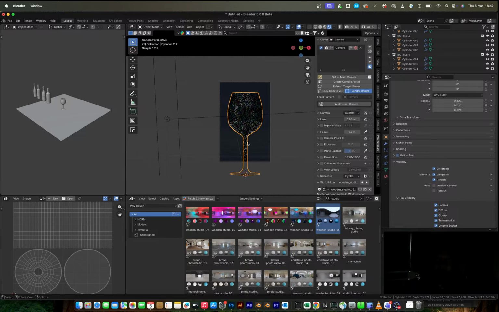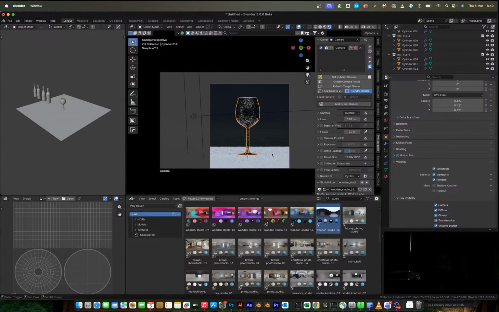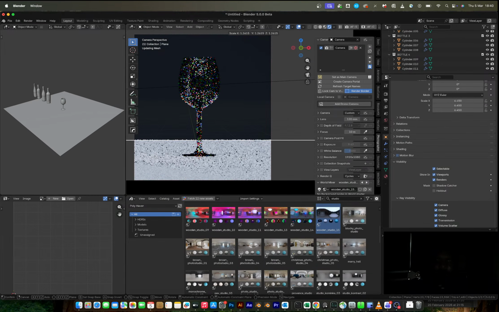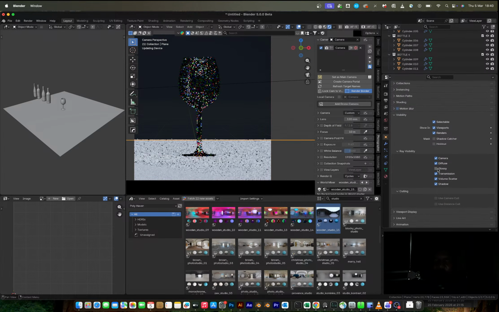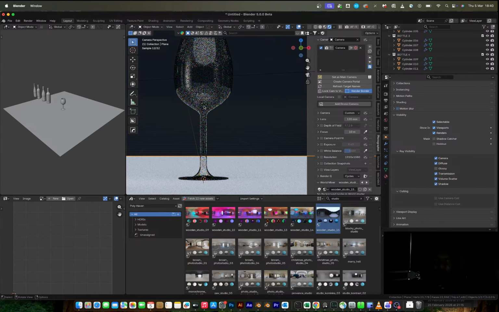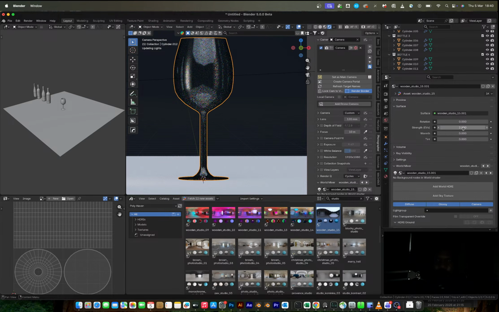Okay, that's not what's causing it. Could it be this platform down here, the ground plane? So if I turn it from the glossy, yeah. What if I turn it from the transmission? Okay, that's good. But the bottle is not really dark, so I want to introduce the HDRI and push that up.